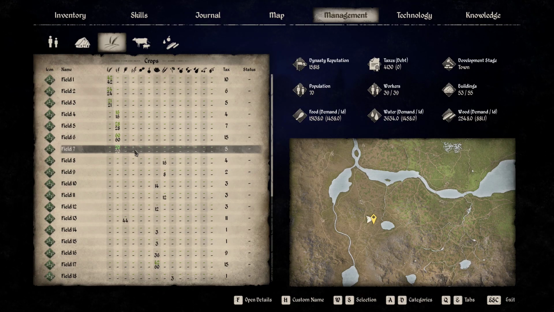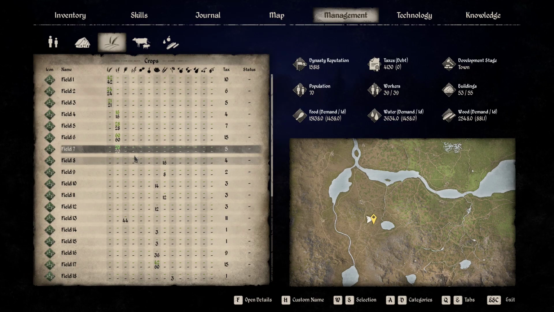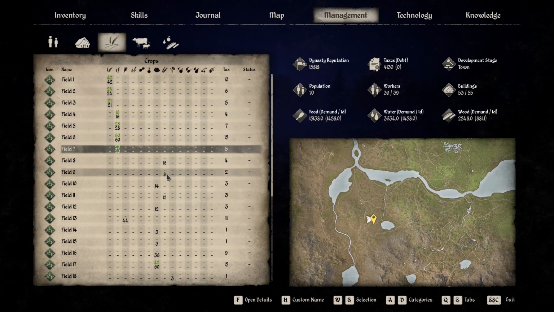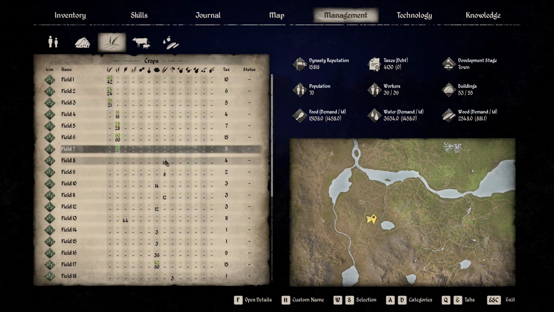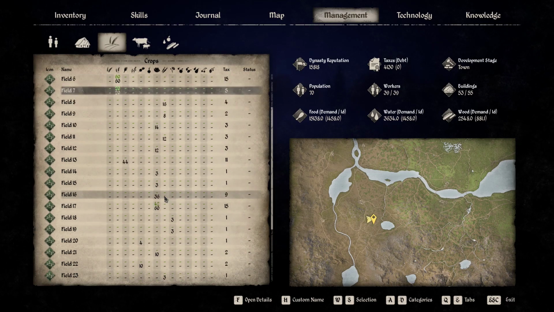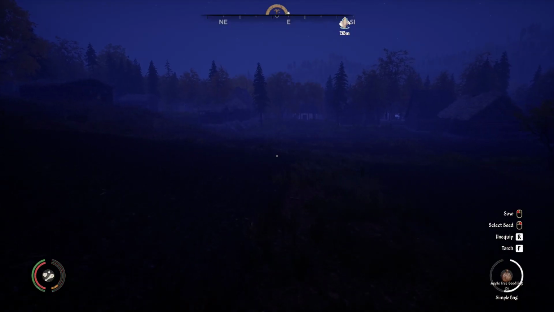Although I did pick some cabbage earlier just to kind of speed things up, so I got to put that away. And then winter will be coming on the next day, and the only thing we can plant in the winter is carrots, so these are all set up under carrots, so they will be planting those. So yeah, they're pretty efficient.